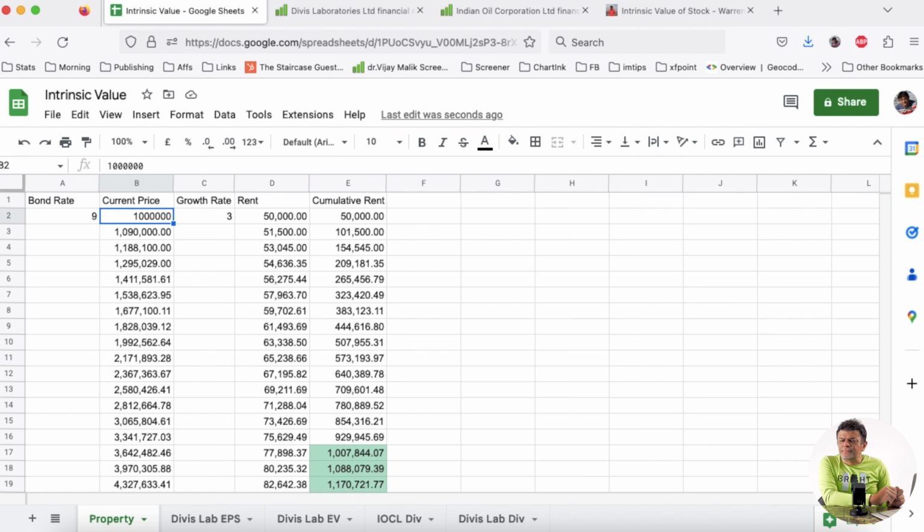Now, after 4 years, if you would not have invested the 10 lakh rupees in the property, it would have grown to 11,88,100 rupees if you had parked it at a bond rate where you get 9% interest. So the total amount of cash that we have withdrawn from the investment is much less than the initial investment as yet. As time passes, we get more and more rent, and in the 16th year, cell number 17, we get more than 10 lakh rupees as cumulative rent.